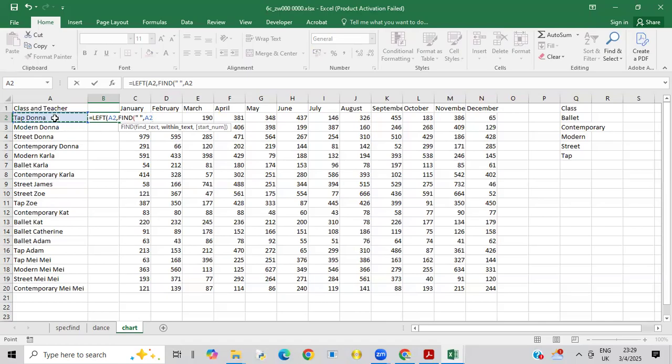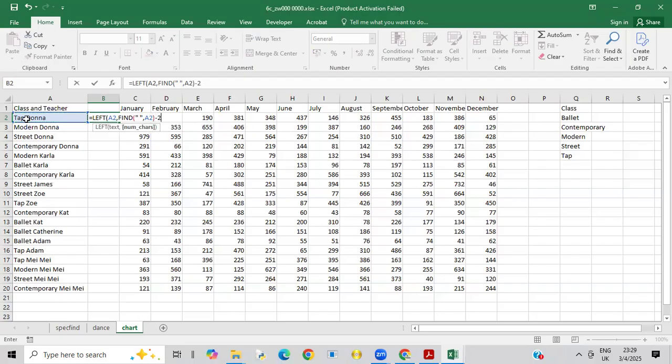So this is going to give us a numerical value. And the space is going to be position 4, right? So when it finds a space, it's going to say 1, 2, 3, and then get to the 4th position and say, I found the space, and it's going to return 4, right? So it's going to say 4 characters from the left, but we don't want to include the space. So we are going to use a -1, whatever you are going to get from there.